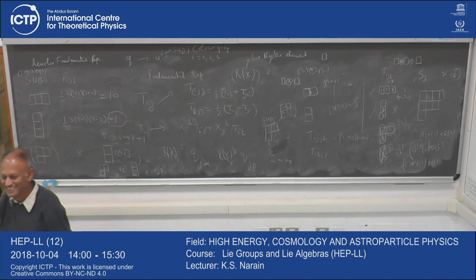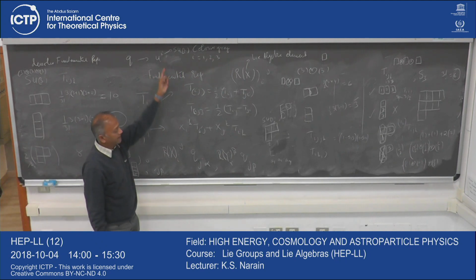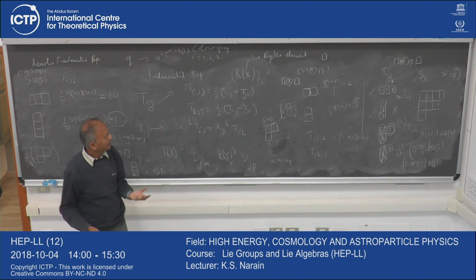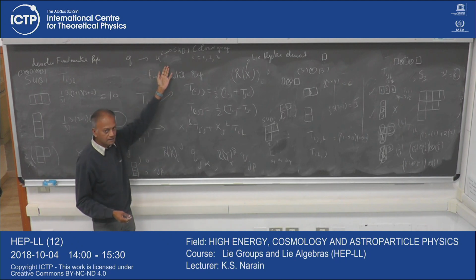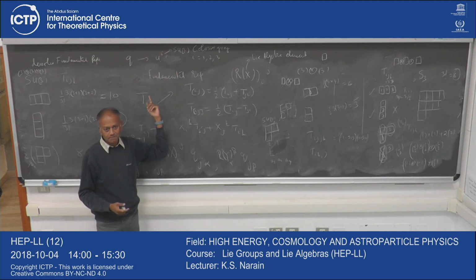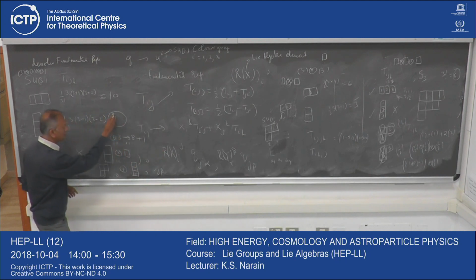But for any stable particles to exist as bound states of these quarks, they better be singlets. And this tells you that it is possible. Of course, if you take quark anti-quark, one transforms as 3, another transforms as 3 bar. There is of course a singlet. But what this is telling you is that if you take just 3 quarks in the 3 representation, not 3 bar, you can still have a bound state because of this.